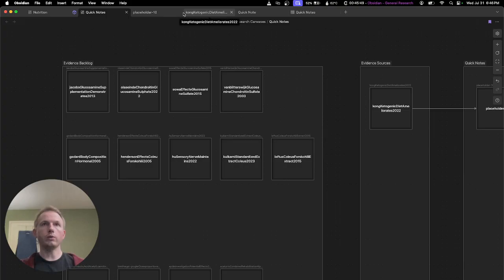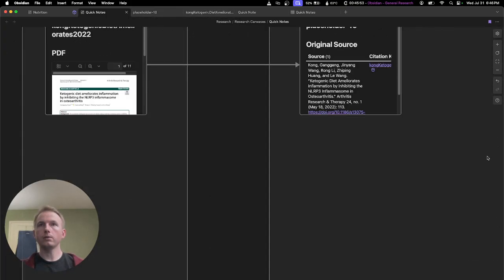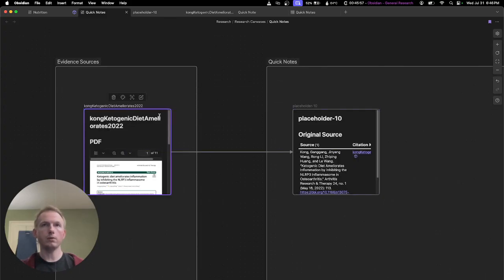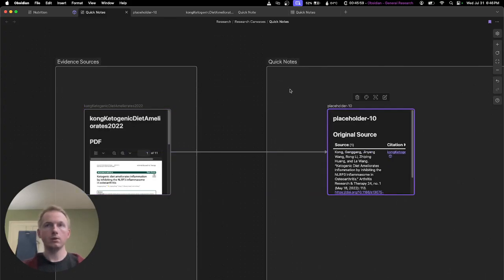Let's see, what do I want to store about this study? How deep do I want to go? The idea is that I would just be able to store something quickly.